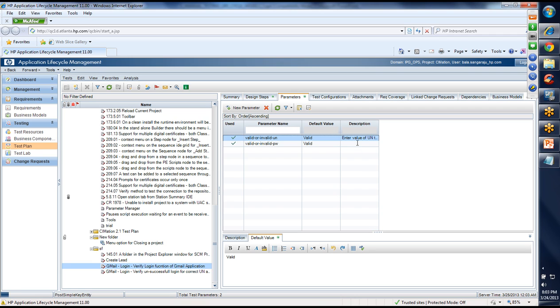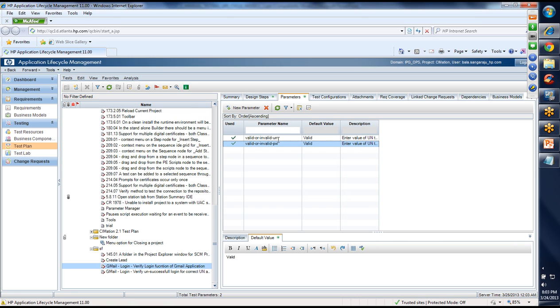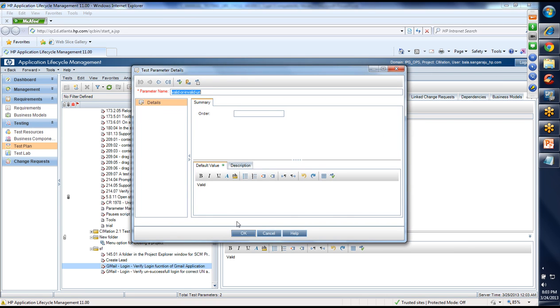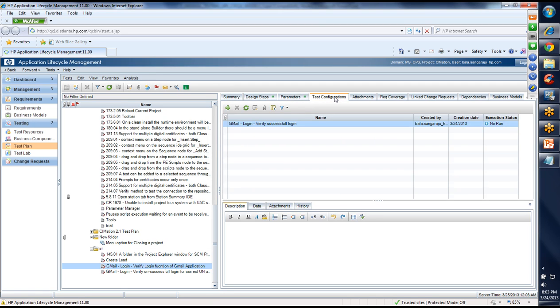This is for your understanding purpose. The description you give, and the default values, it will always take. Now this is a feature you don't have in older versions. So here you go to test configurations.